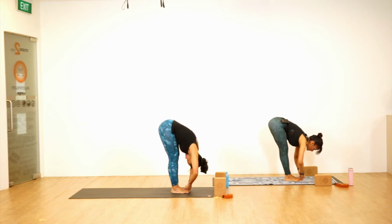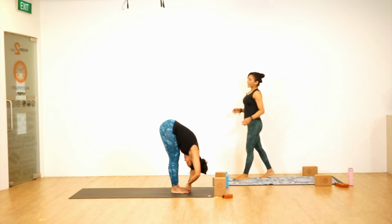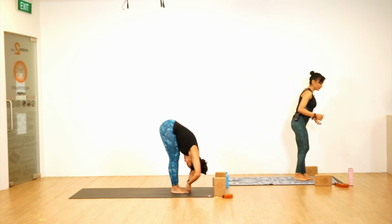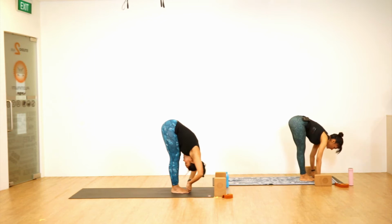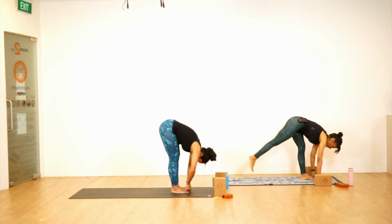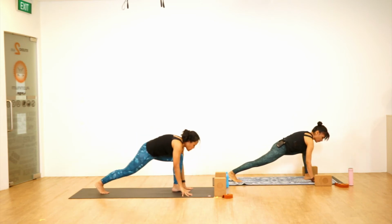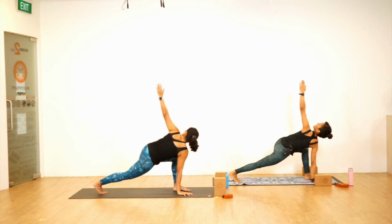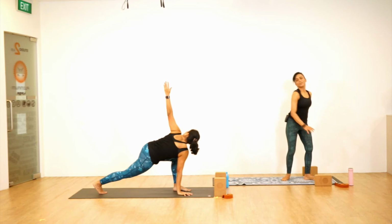Belly gets closer to the thigh. Inhale, exhale. One more, inhale. Exhale, and then from there I step my right leg back. My right palm is down, and I lift my left arm up. My gaze towards the left palm. First, you stay in this position.